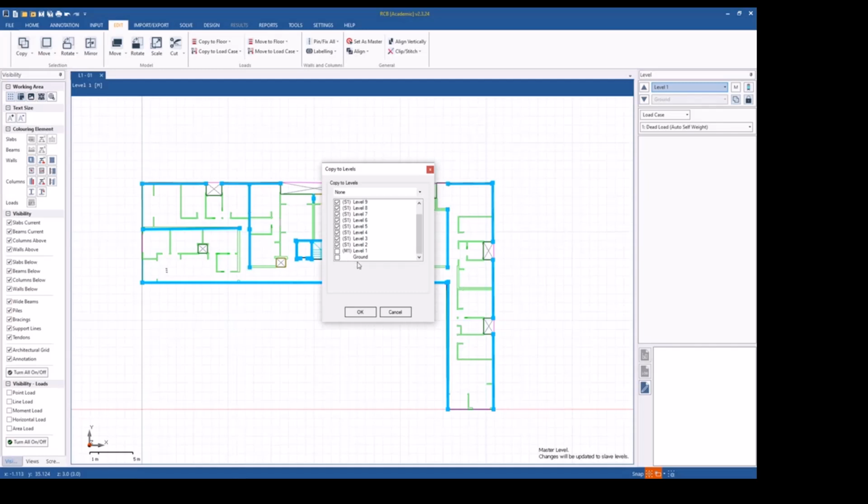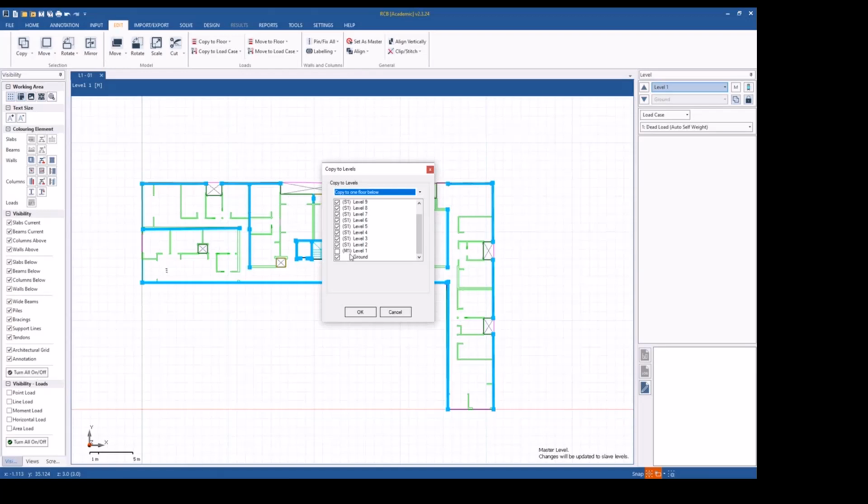You don't need to select actually the ground, because you know you are at level 1, and what you can do is say copy to one level below. That's it. It will just take those walls and that column you selected to the one level below, which is the ground. So say as you selected it, it will now select ground. Now they did not. They selected those other levels above because they are the slaves for the master.